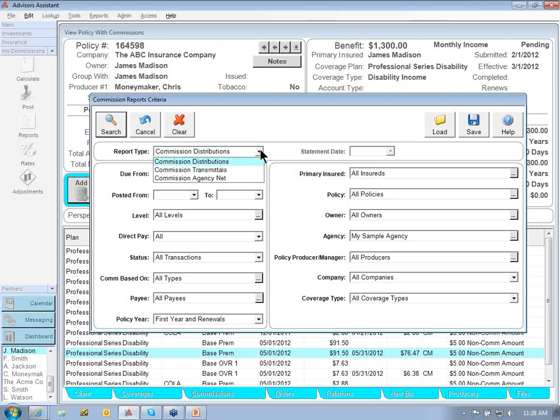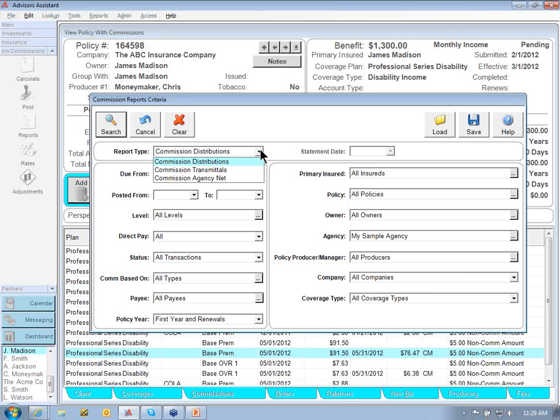So the first thing you need to do is select what type of commission report you want. The distribution reports will list the transactions to show what has been paid and what is still due, so you can notify the company. The transmittal statements are designed to be given to your producers and managers with the check from the agency, so they know what commissions have been paid.